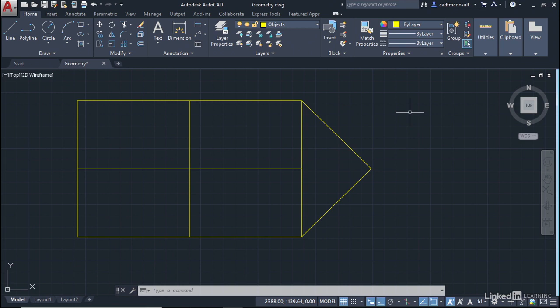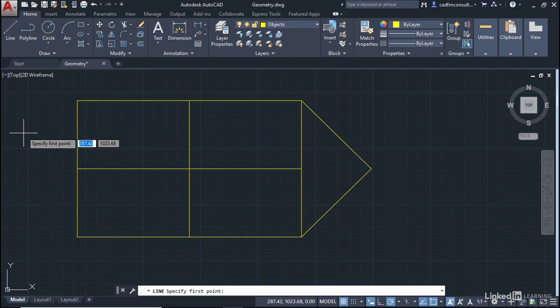In order to make sure this works, make sure down here on the status bar that you've got your object snap tracking and object snaps on, and make sure that ortho is off and polar tracking is back on again, like so. Now, let's have a look at the line command first. That's the draw panel on the home tab on the ribbon, and there's the line command.